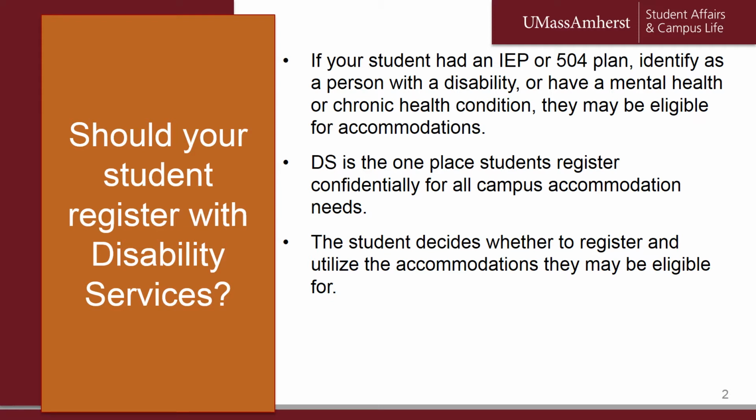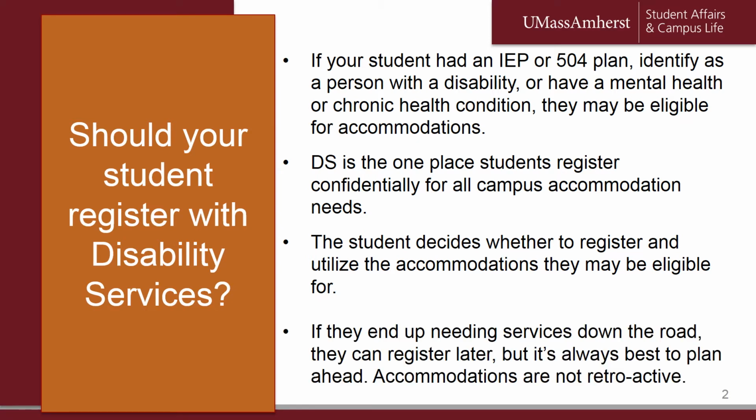Disability Services does not disclose students' disabilities to anyone. We only communicate at the student's direction what their accommodation needs are to relevant instructors or offices. It's the student's choice whether they disclose that information beyond our office. Disability Services will work with your student to define what are reasonable accommodations for them in the context of their university life. They can elect to utilize them or not.